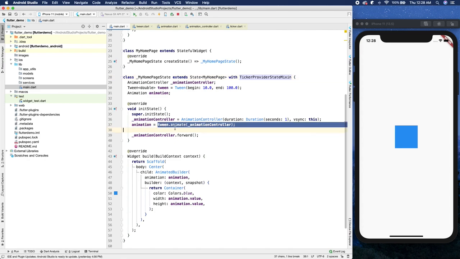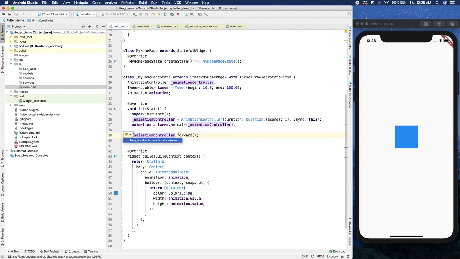And the tween.animate method is just a way to provide your parent animation so that you can easily calculate the animation's values. The animation controller forward is just a way to start the ticks of the animation controller, so that everything linked to this animation controller can move ahead and update accordingly.